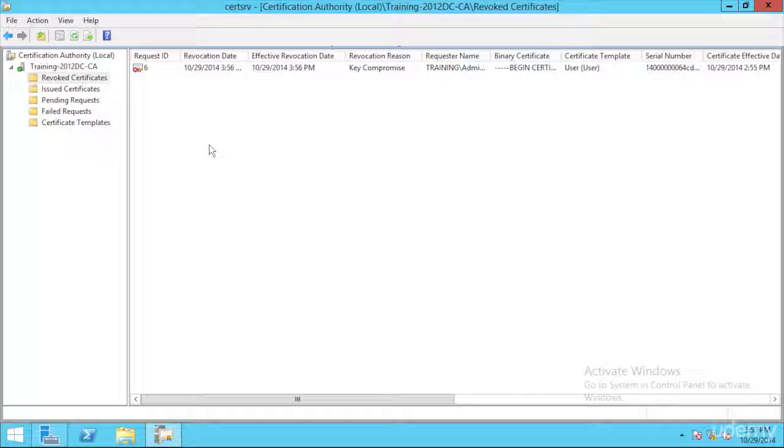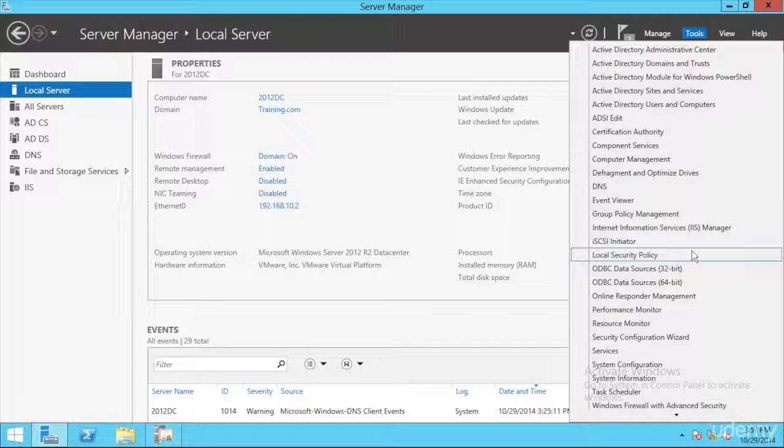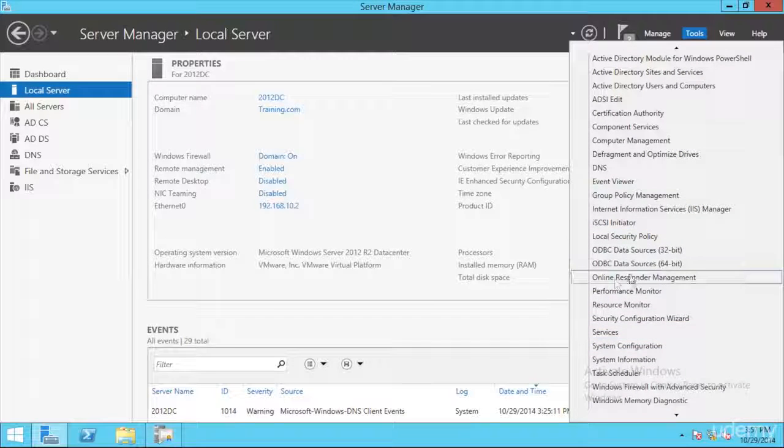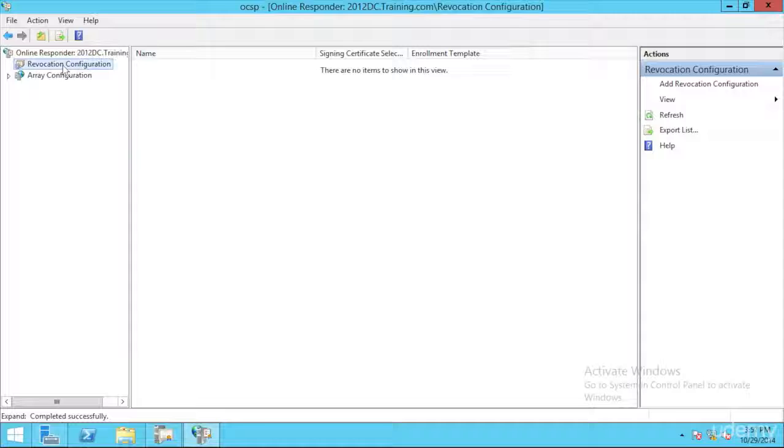By default, the CA contains something called CRL, Certificate Revocation List, which is provided by text-based data to the users. During the installation, we have added something called OCSP, Online Certificate Status Protocol. And there we go. Online Responder Management. So what we are managing now is called OCSP, Online Certificate Status Protocol. Now, to provide better management of the revocation list, OCSP is much better than CRL. OCSP is automated and could be available online for the users.